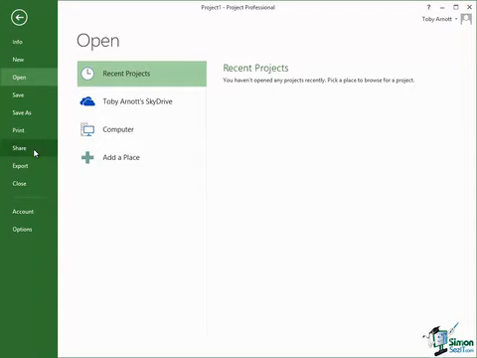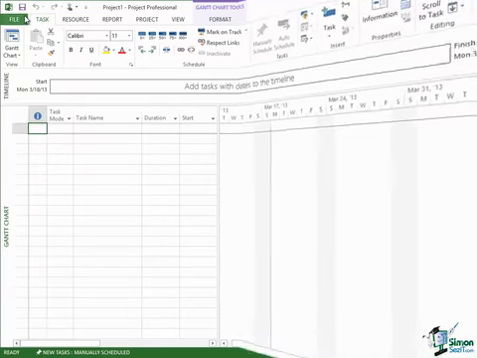You also, very importantly, as we'll see in a couple of sections' time, can set your project options, which basically enables you to customize Project, and you also have an account button here where you can change the account that you're running Project under. I mentioned that earlier on in the course. Now Backstage View we're going to look at piece by piece as we go through the course, but getting access to Backstage View is via that File button, the green button with the word File on it. And to get back from Backstage View into the project we're working on, we click this back button up here, the one with the left arrow on it, takes us back into an individual project.